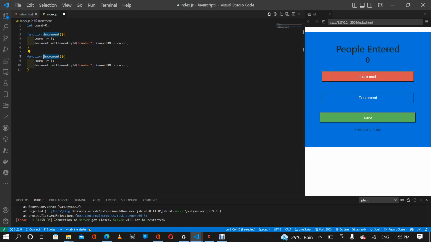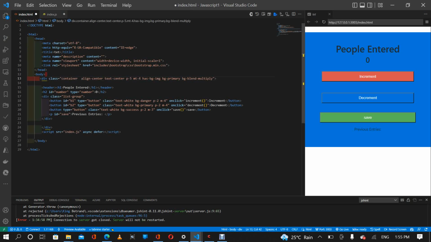So let's look at the index.html page. The main points to note here are this 0, where we'll have the increment, where we'll have the decrement, where we'll have the save, and where we'll have this previous entry. So let's take a rundown of this. The H2 has the initial number, which is 0.